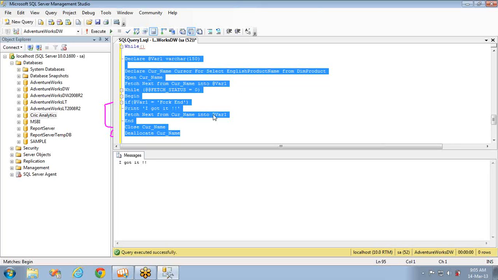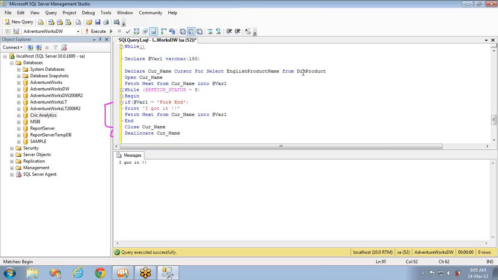Okay. Now the options part. We have not specified anything here for options. While defining the cursor, before FOR, you can select the options part here. There are many options, like the first one is static. You can define it as static, so it will become a static cursor.